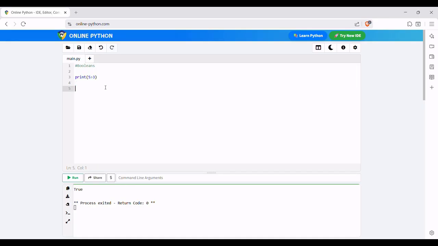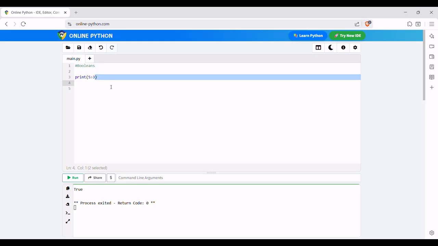So I can store this result and use it in my if condition, use it in my for loop, or anything. We have not understood looping or condition statements yet, so we will understand that later. But for now, you should understand how boolean values we get, and especially the comparison statements. This is the most important part in Python.